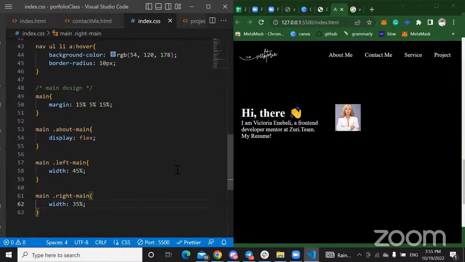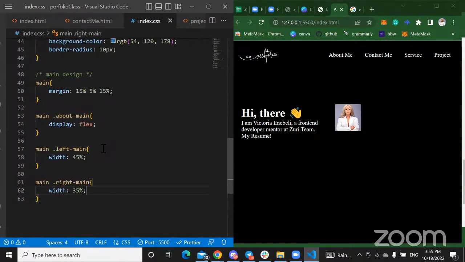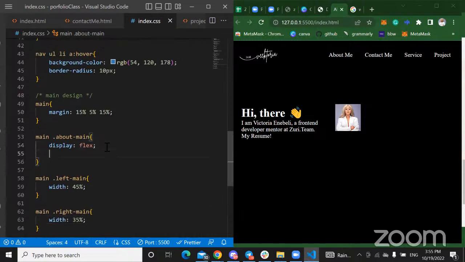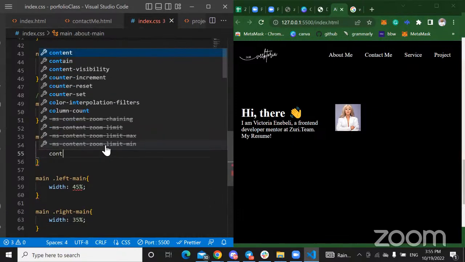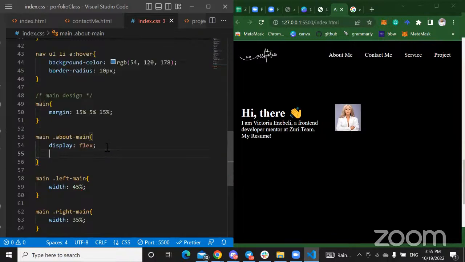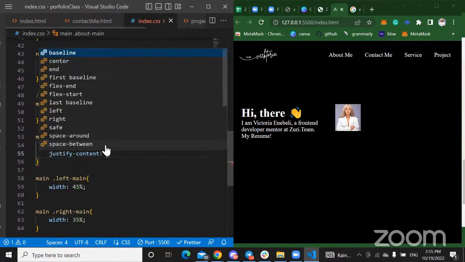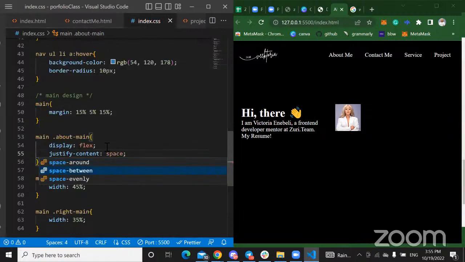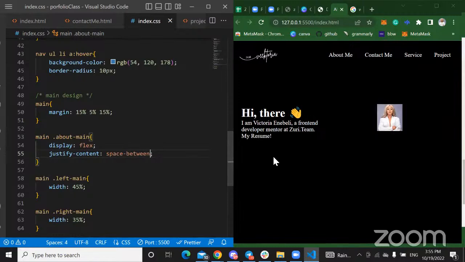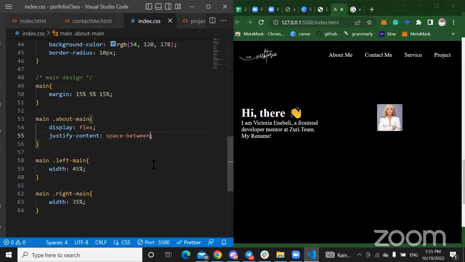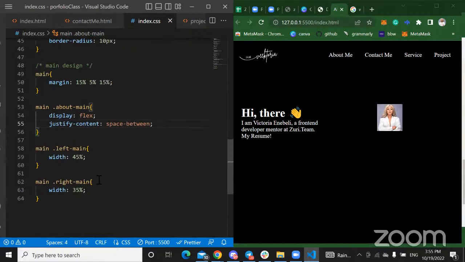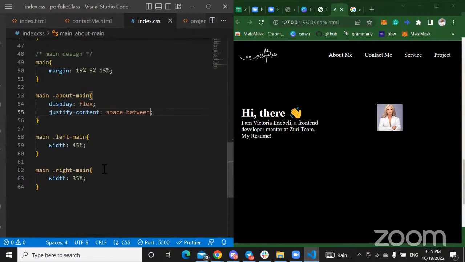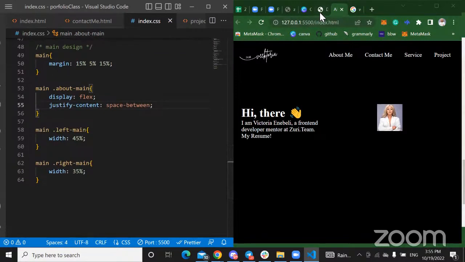So yeah, a width of 35%, and I'm going to add the justify content, I'm going to make it space between. So that's separated, right? I'm still going to edit the size of my picture, so it will be bigger. So let's see what we have here first.